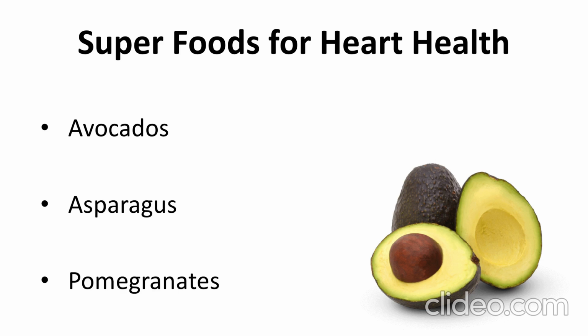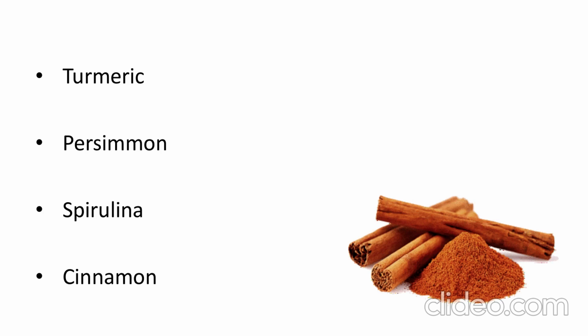Pomegranates have an impressive array of antioxidants that help to protect artery membranes. They also promote the production of nitric acid that allows a person's blood to flow more freely through their blood vessels. Turmeric reduces inflammation and the hardening of the arteries, as well as helping to keep them clear and reduce blood clots. Persimmon is a very good source of polyphenols and antioxidants that both help to reduce bad cholesterol, LDL, and triglycerides. They also help to normalize blood pressure and cleanse the arteries.